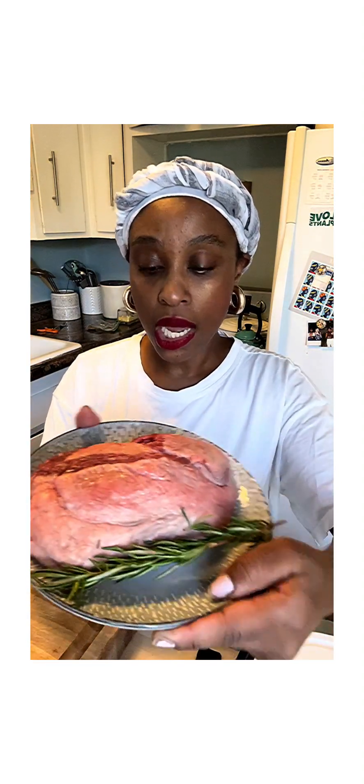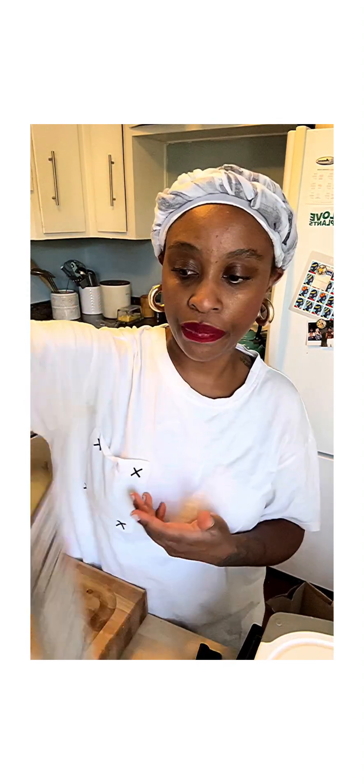So here I have some lamb — this is a lamb leg, bone-in actually, so I have to kind of cut around it. And then I have my garbanzo beans, garlic, which I can't live without, and I saved the juices from the chickpeas. And then here we have tahini, and then some feta — another one of my absolute favorites. And then you gotta have some olive oil.